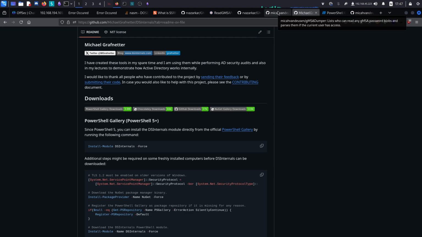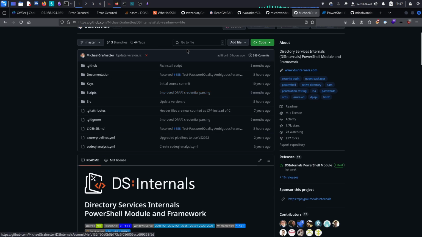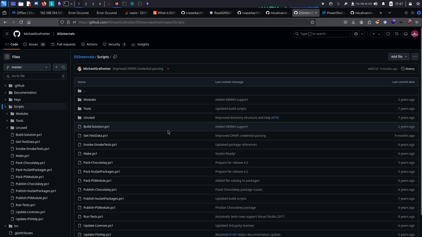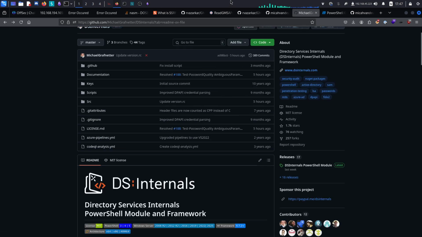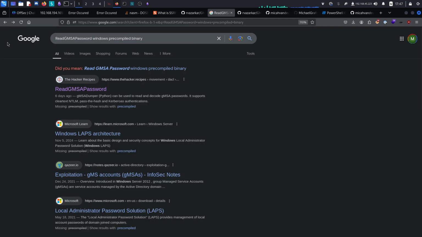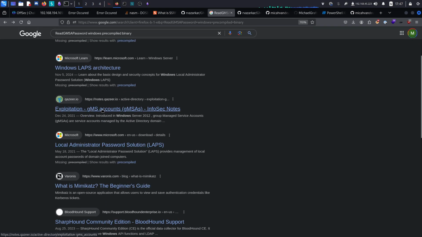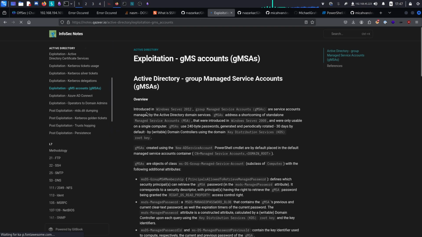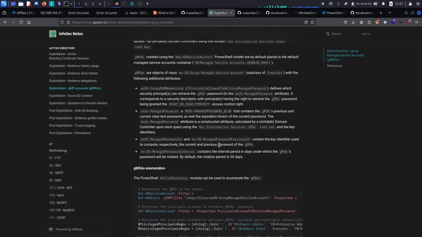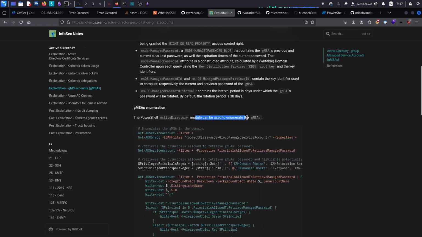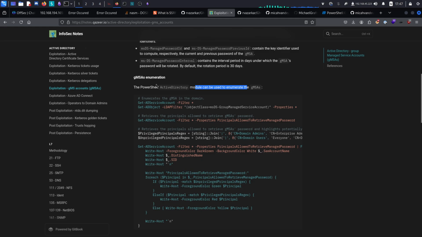Let's see. Scripts. Just want to get more information on this. gMSA. The PowerShell Active Directory module can be used to enumerate gMSA, sorry.